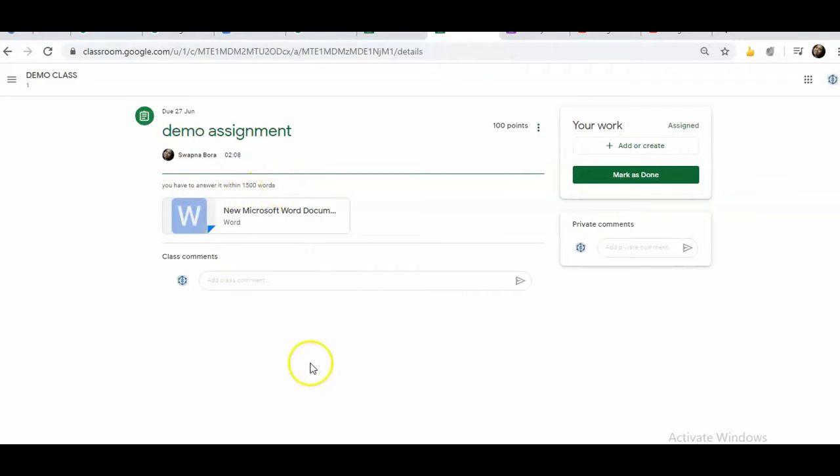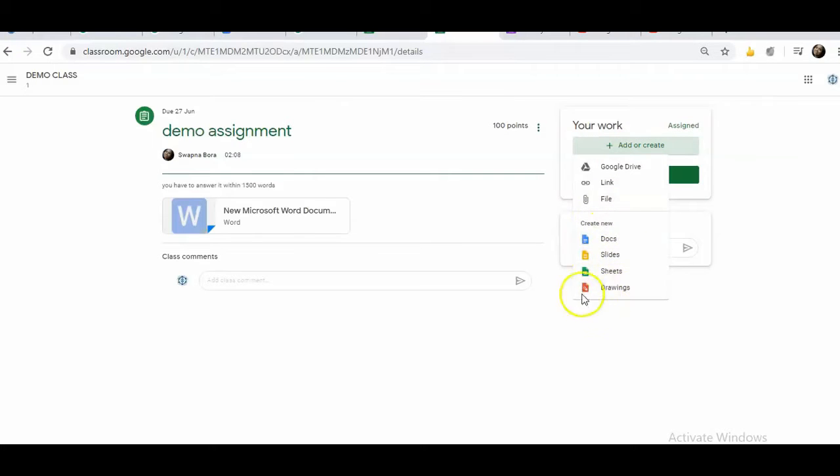And now how the student will attach different files or links as an answer. So go for add or create from these links. So these links will not appear from the teacher account. This is only visible from the student account.